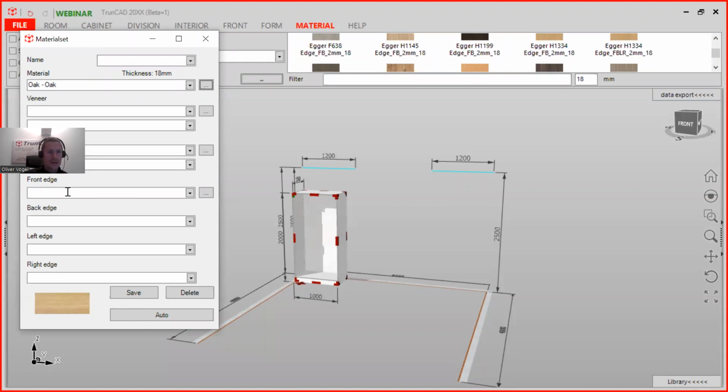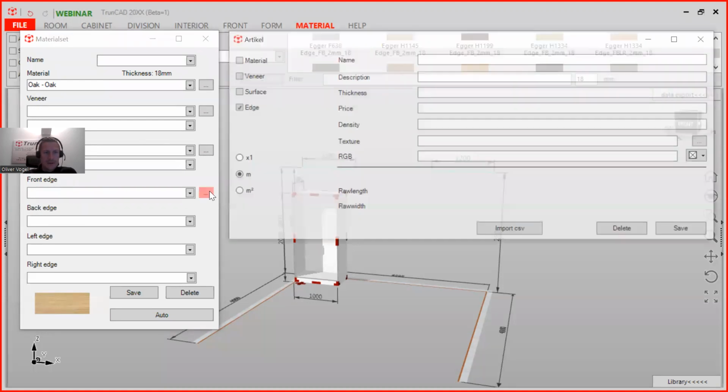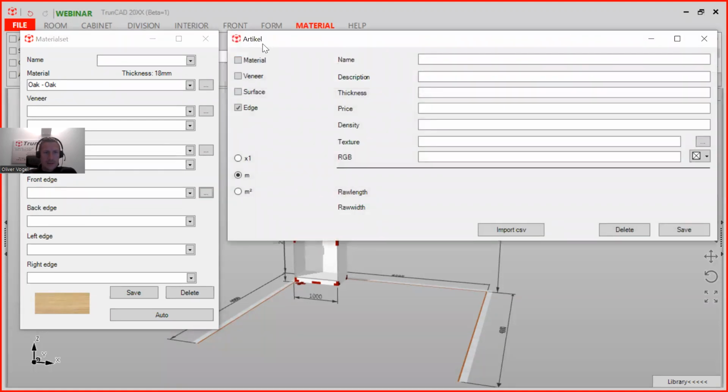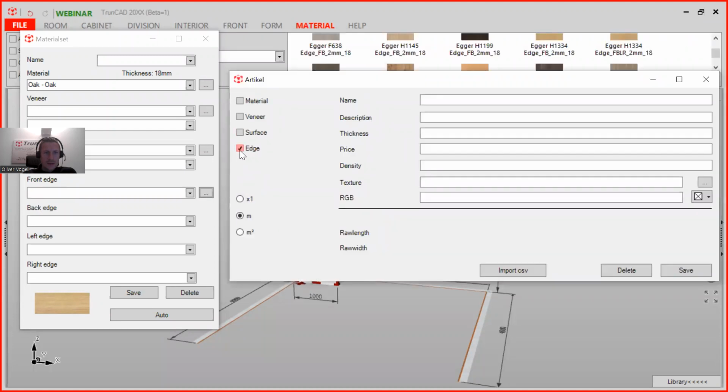So that is done, and here you can also add edge banding. Therefore you click here also on here. So here you see the thickness is coming automatically with edge, and here it's a meter. And here you can also type in oak and description like oak edge banding.